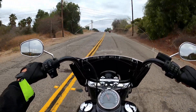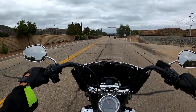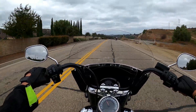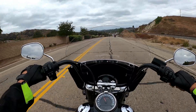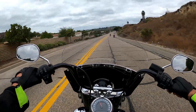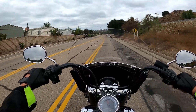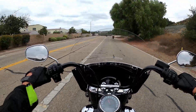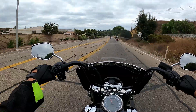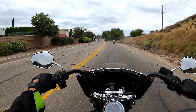I never thought about the fact that my feet have been sitting on pegs this whole time, but the comfort level of just the floorboards is amazing. Going from the Low Rider to the Heritage, I did notice a difference with the windshield, especially on highway speeds. So that would be something I would consider for my next bike — maybe a windshield or windscreen — but it would have to be something I can remove because I'm not going to be rocking the windscreen the entire time I'm riding the bike around Los Angeles.